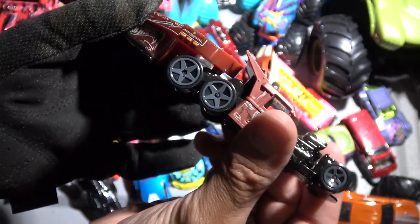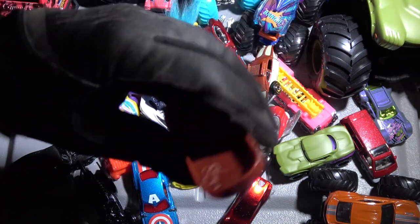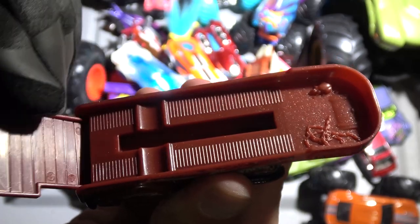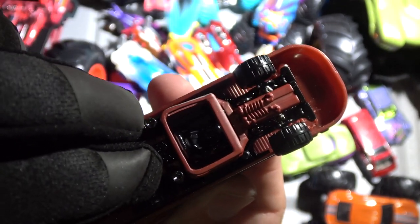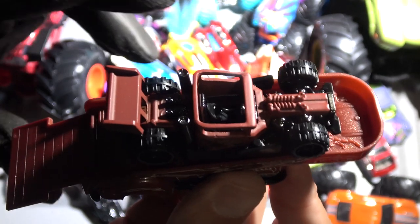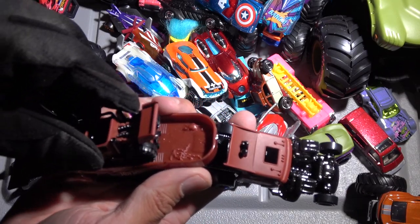Let's separate the trailer here — I kind of give it a little twist and it should pop off. There it goes. I'm always wary I'm going to break it. Comes with a trailer — there you can see the detail on the inside. The bone speeder should fit right in there, but it doesn't. The front wheels are actually too wide for the trailer. The back tires fit okay. Yeah, that bone speeder really does not fit in the trailer at all.